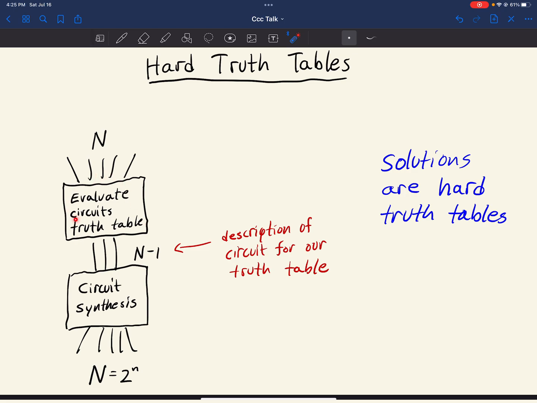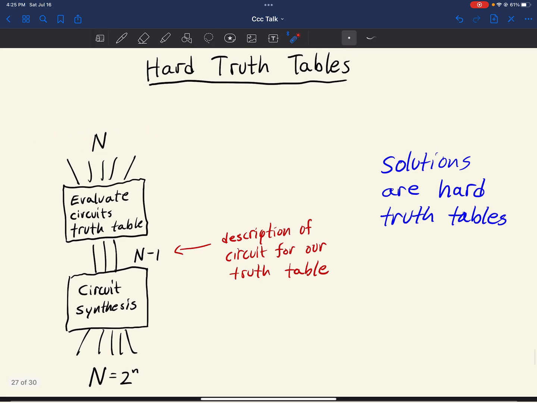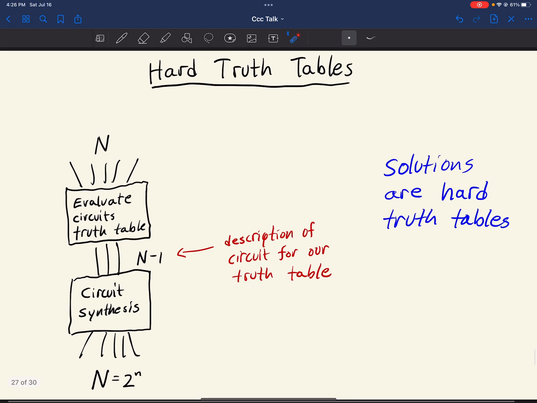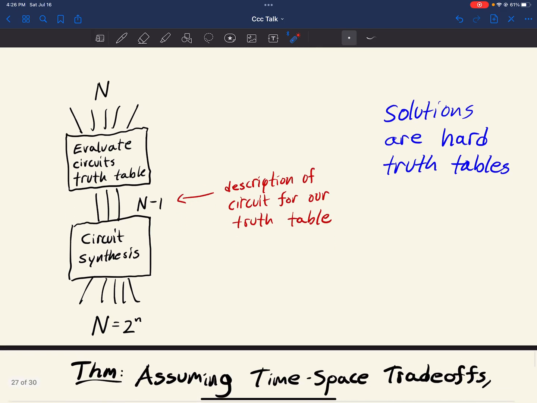And then the decompressor can evaluate that truth table and map it back to the original representation as a raw truth table. The idea is that the solutions to this uniform instance of the Pigeonhole principle are the hard truth tables of high circuit complexity. The complexity of computing this compression scheme is polynomial time with an oracle for circuit synthesis, which again is not known to be an NP-complete problem.